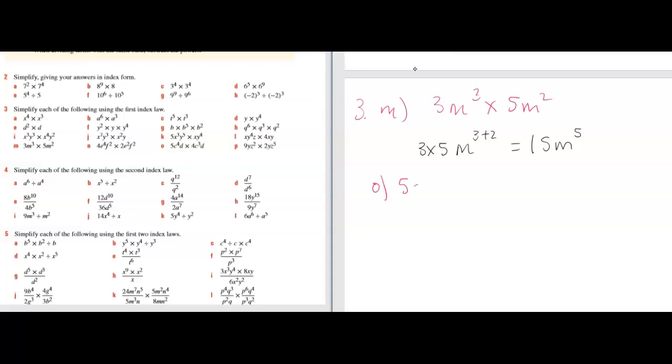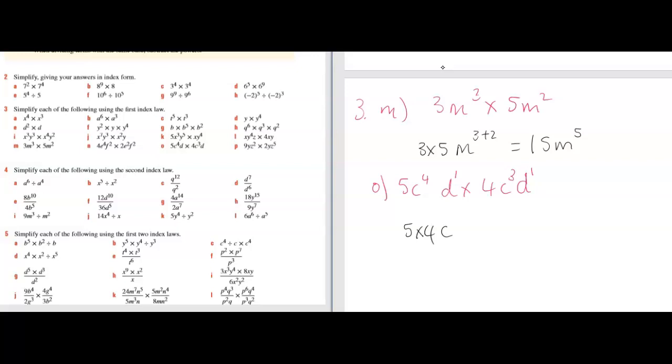So we've got 5c to the power of 4, d times 4c cubed. Remember, if there's no power there, just add the 1 there, just so you don't forget it. Okay. All right, so we'll do our number first, so 5 and 4, so 5 times 4. You can actually go ahead and just write 20. You don't have to write 5 times 4 if you don't want to, but it's good for me when I'm writing the questions to show you where it has come from.